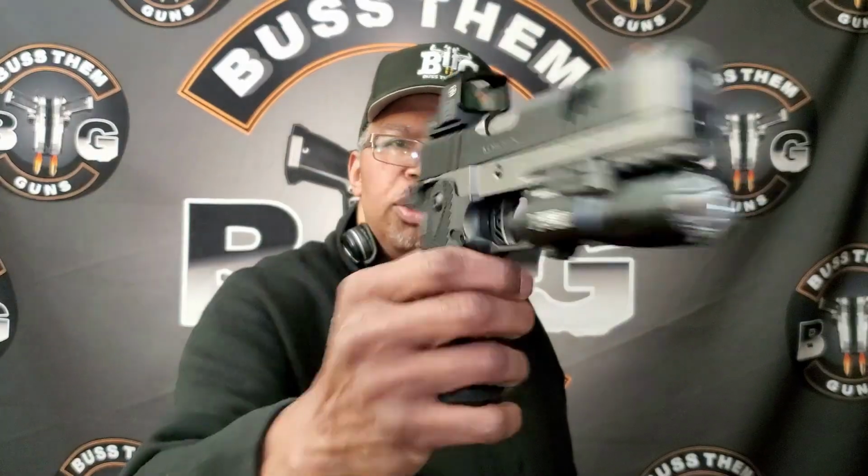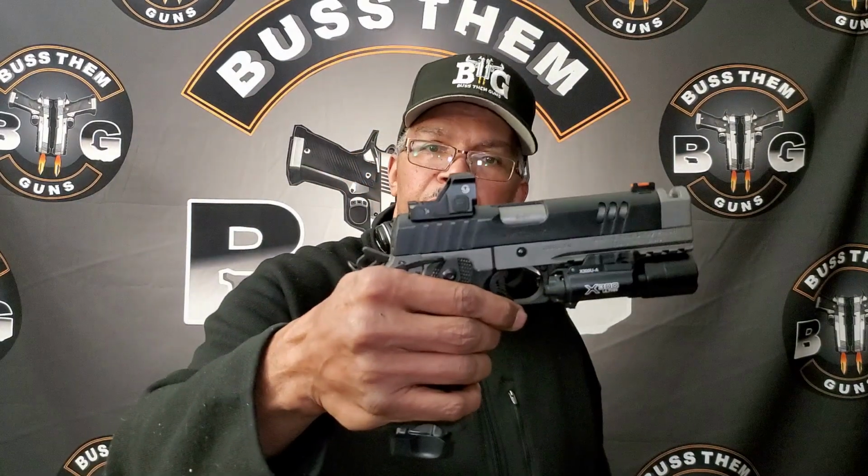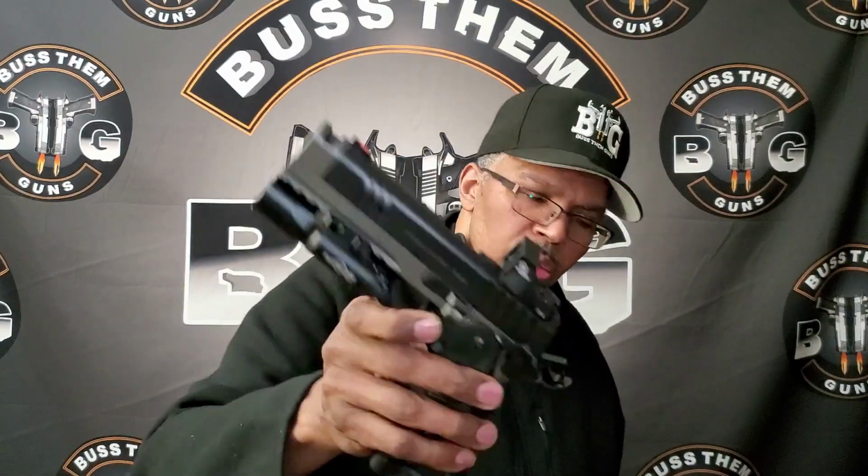On the Girsan, I did grab a quick optic for this bad boy. That's the Zulisi Z1G. This was as quick as I could get a hold of, but it's actually pretty decent. Nice style, especially for the RMSC cut. Window is a pretty decent size. So we're not going to spend a lot of time in-house. We're going to jump out to the range because that's what you're here for. Started out just doing some side-by-sides, running these bad boys, getting a feel for it. So let's take a look at the first shots and then we'll come back in.